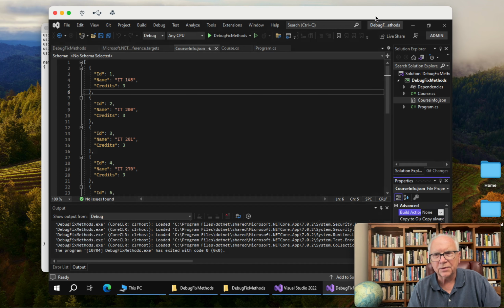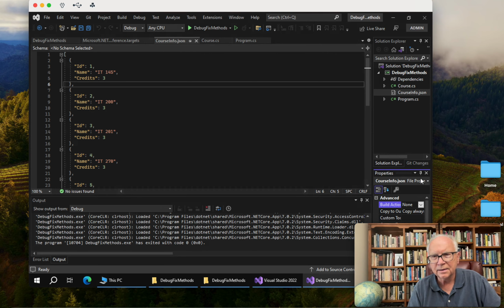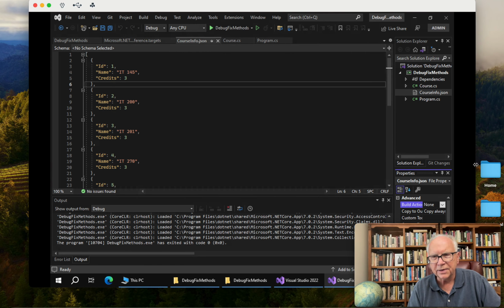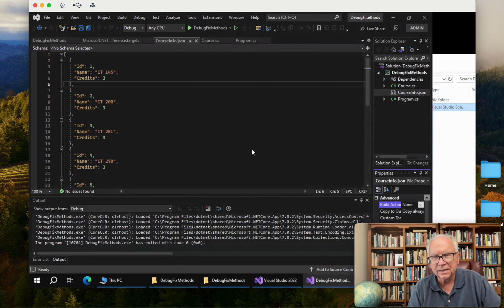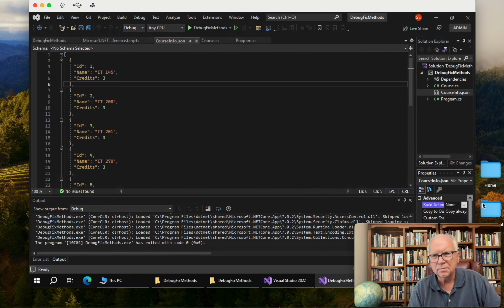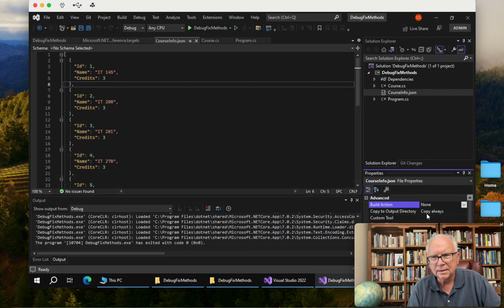Now, one other thing I need to show you here, in the properties, when you add something like that, you see this copy to output directory, copy always. By default, if you add a course info JSON yourself, it's going to be do not copy.